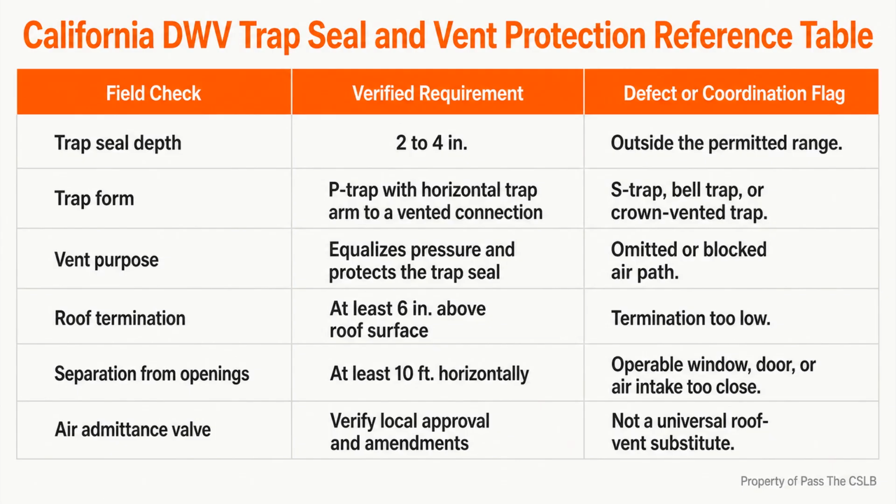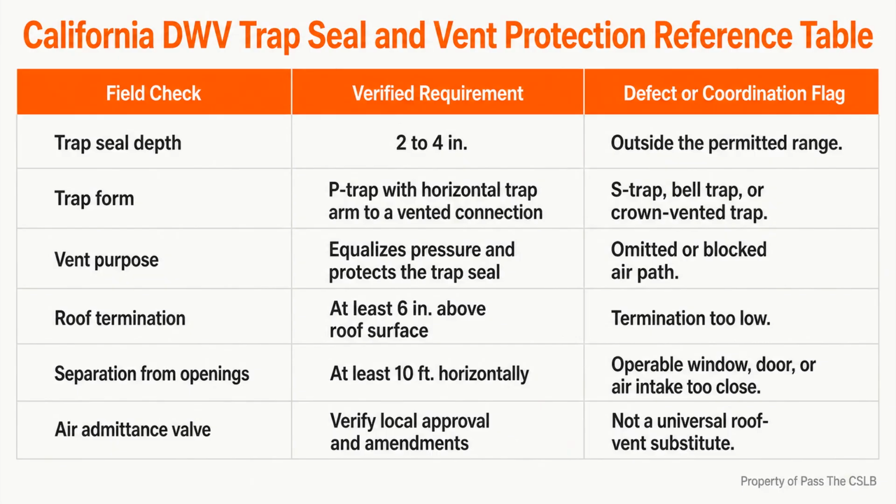Start at the fixture trap. A proper trap holds a continuous liquid seal. Under the California Plumbing Code material in this report, that seal must be at least 2 inches deep and no more than 4 inches deep. The water itself is the barrier between the occupied room and the sanitary drainage system. A shallow or missing seal cannot reliably separate the room from the drainage system. A trap that loses its water can allow sewer gas to move back through the fixture opening. That is why I do not look at a trap as a curved fitting that merely catches dropped objects. Its first job in this lesson is protection through a maintained water seal.